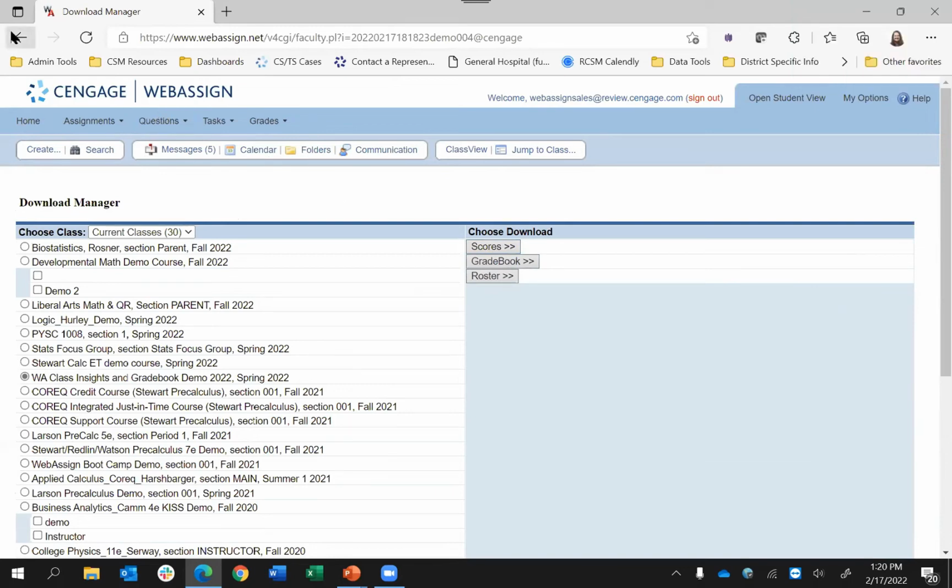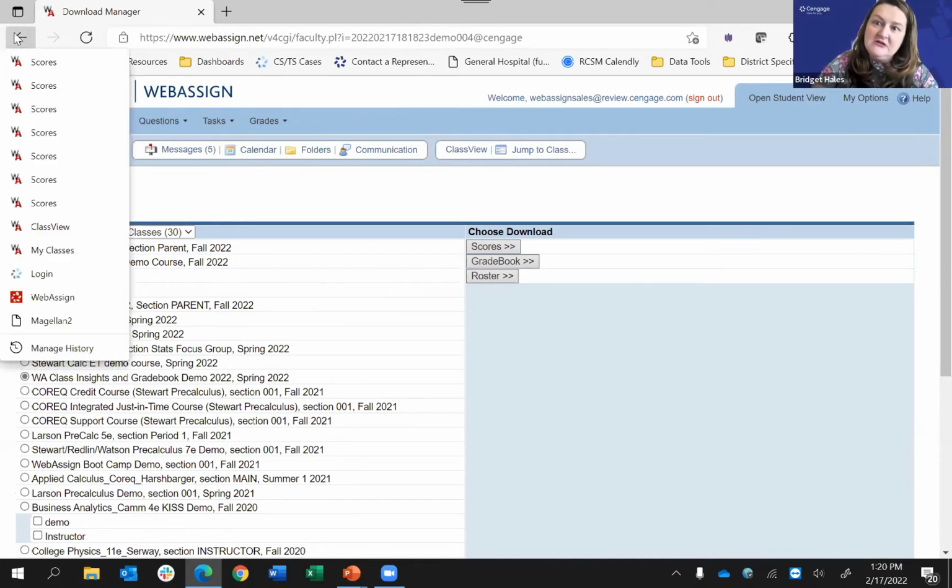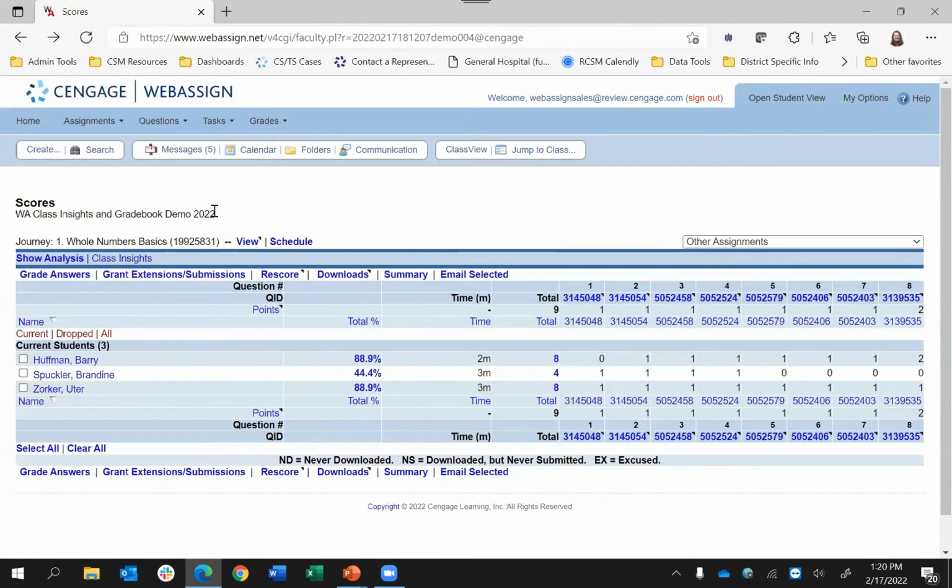So the course coordinator would likely have access to that as long as the permissions were set in a certain way. Yep, if the course coordinator needs access, they would just need access to that course, and then they would be able to go in and download that data. And a follow-up question: do you have to do that per course?